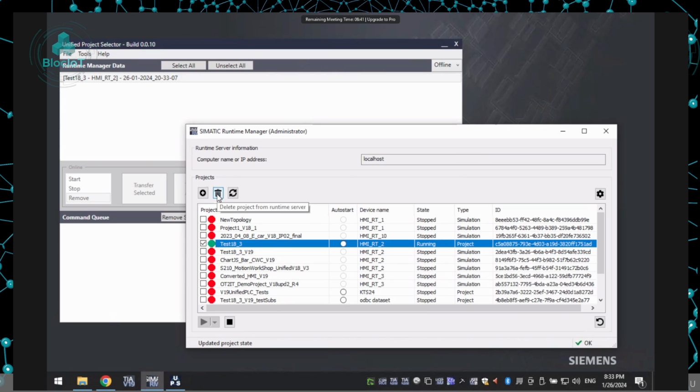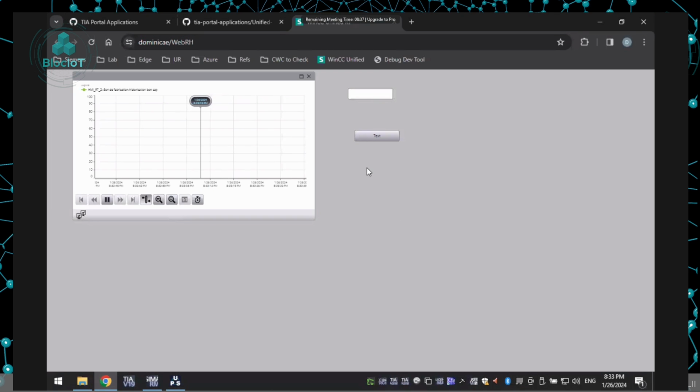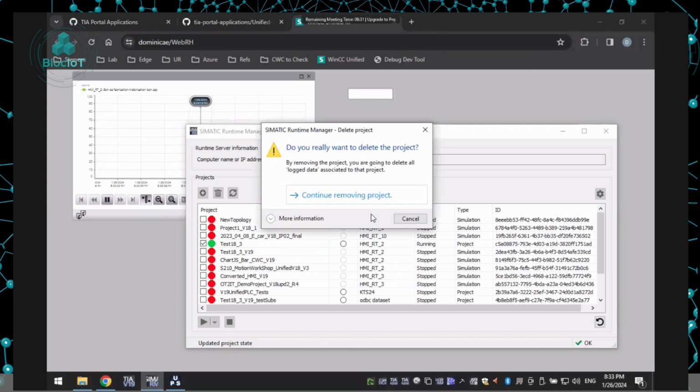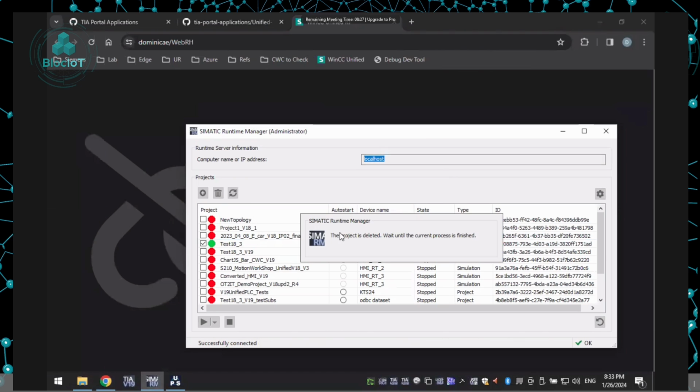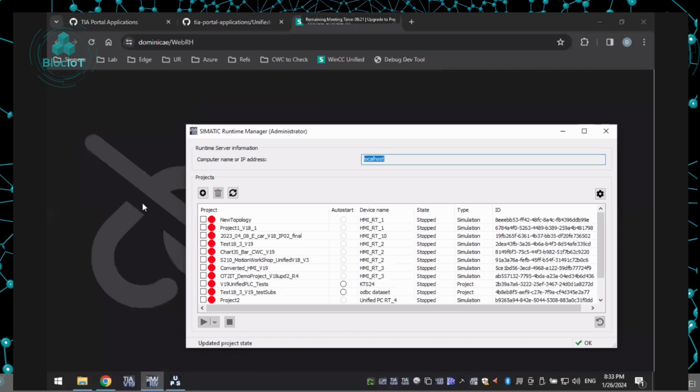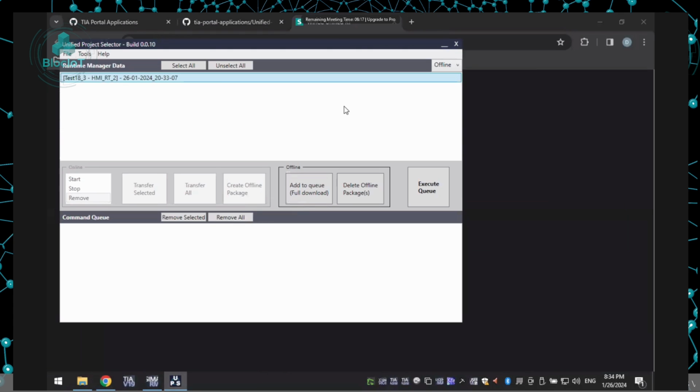Allow me just to show you that it works in a way. So if I have a very basic project here running, I will delete it from my system. And because I've created an offline package with UPS, I will be able to recover from it with all the same users, all the same objects on my screen. So come back here.